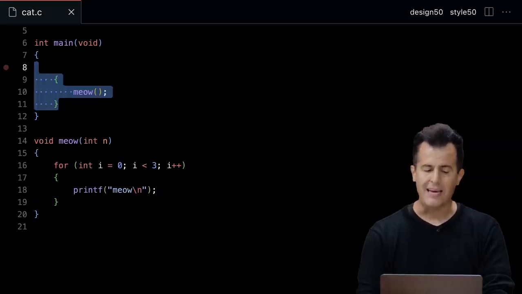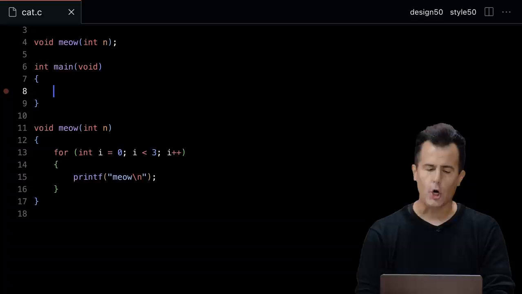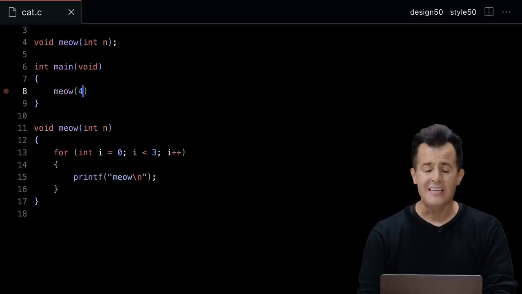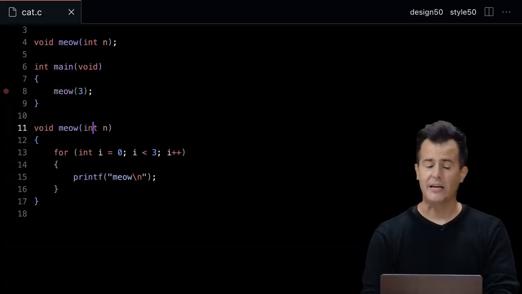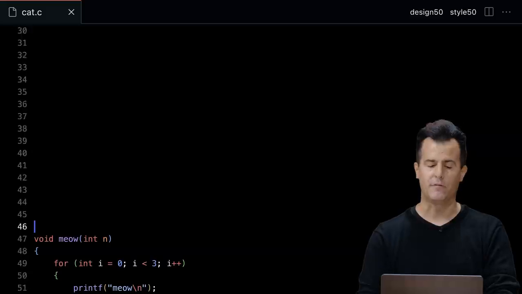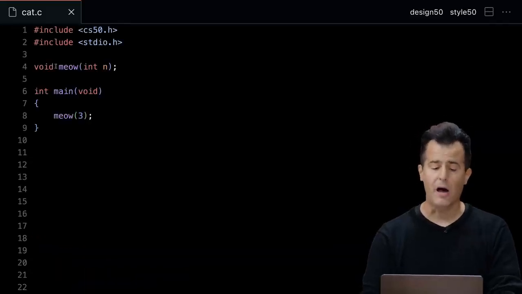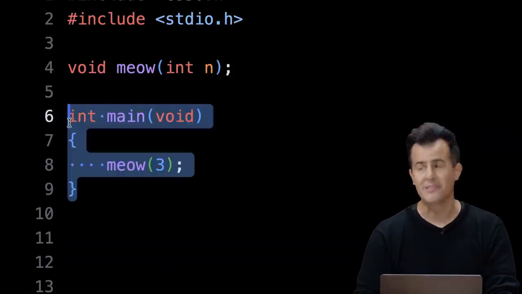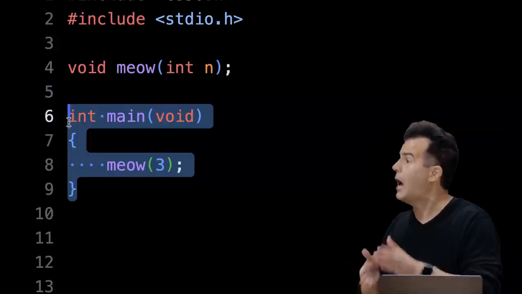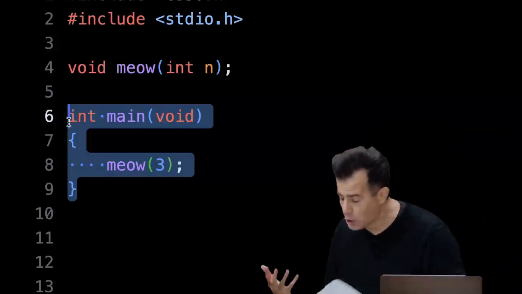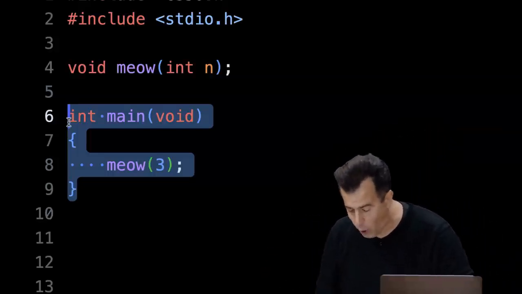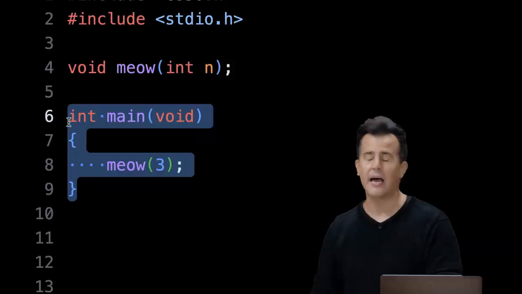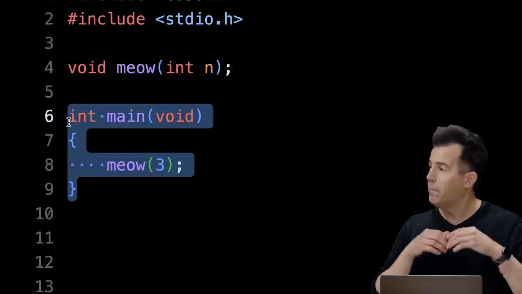And now in main, I can get rid of all of that code, just say meow any number of times, like 3. And just like I did with Scratch, let me hit enter an arbitrary number of times, out of sight, out of mind. Now the essence of my program is one real line of code, meow 3 times, because I've abstracted away the idea of meowing and told the cat exactly how many times to meow by way of that function.